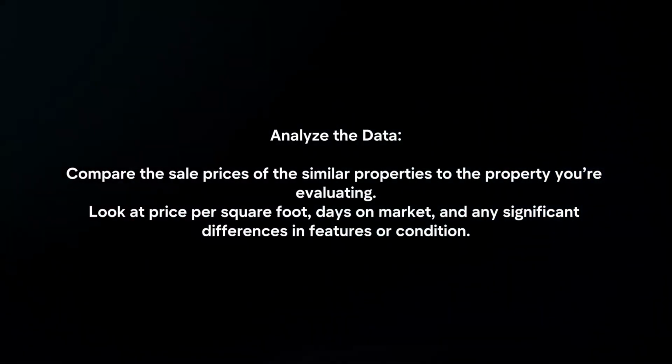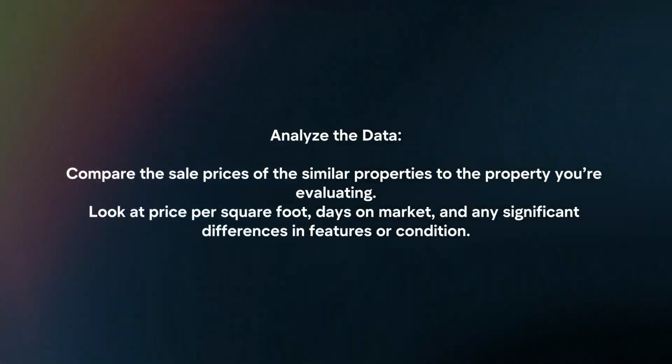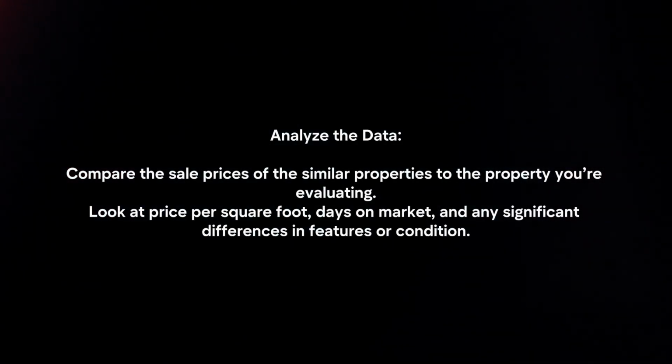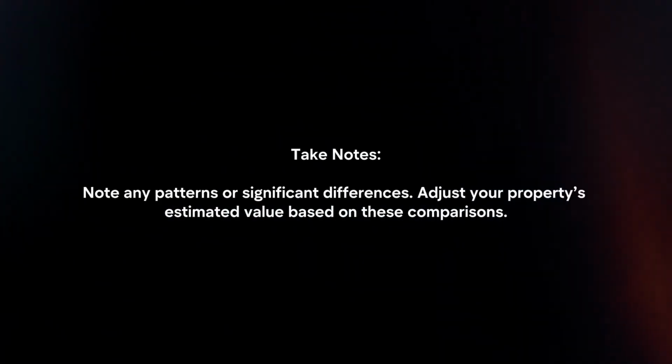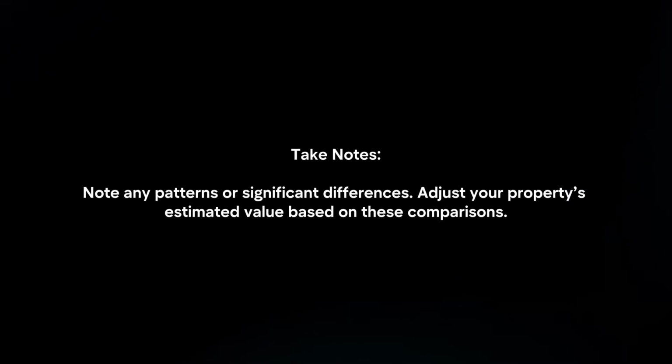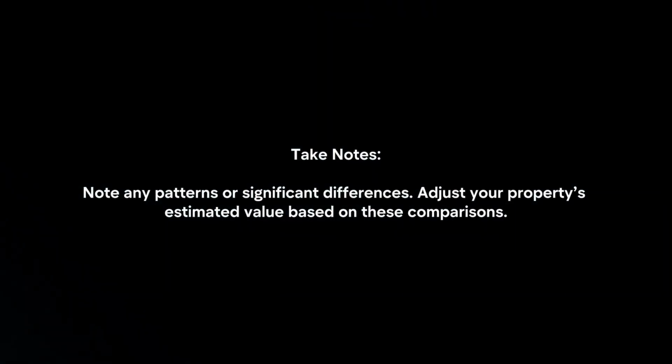Analyze the data. Compare the sale prices of the similar properties to the property you're evaluating. Look at price per square foot, days on market, and any significant differences in features or condition. Take notes. Note any patterns or significant differences. Adjust your property's estimated value based on these comparisons.